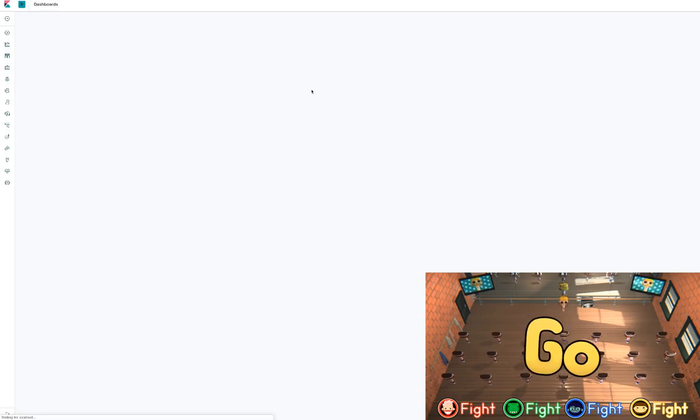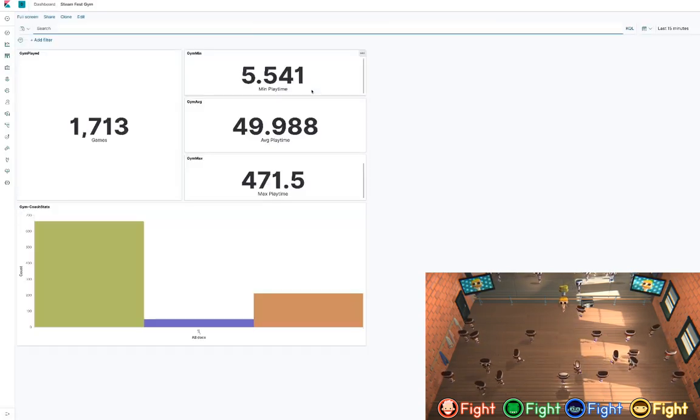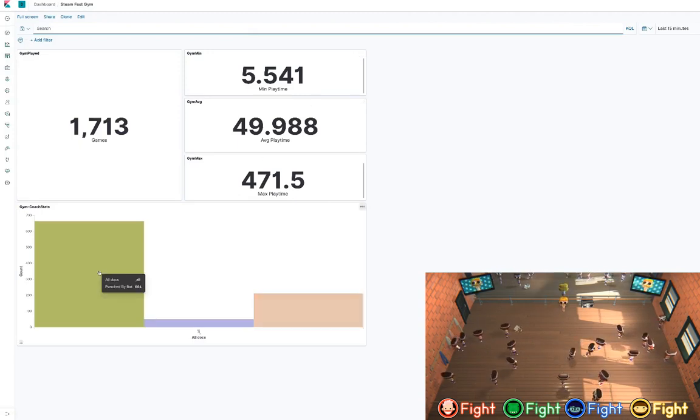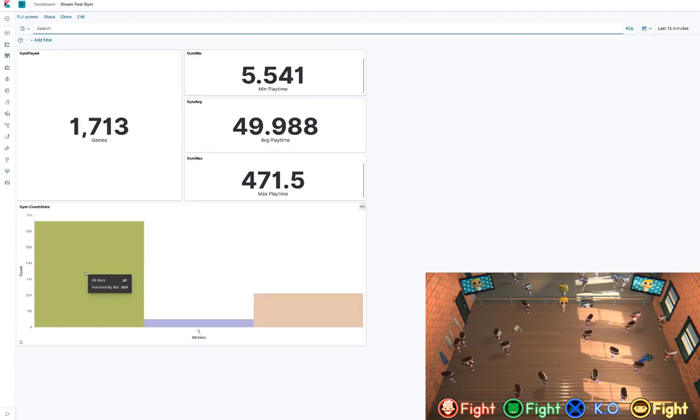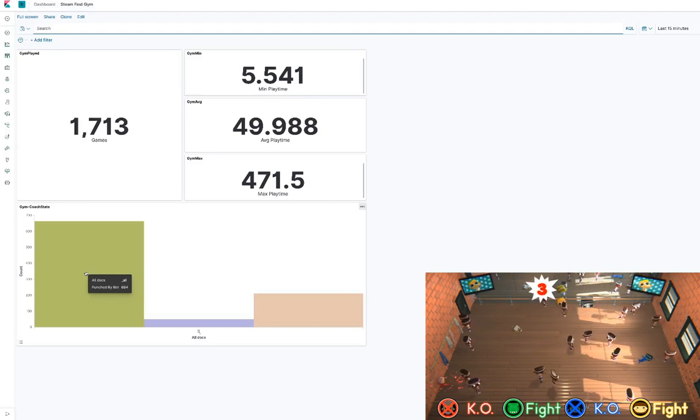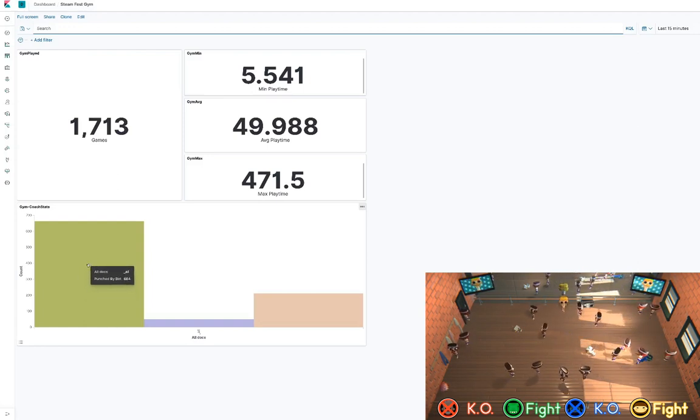The gym level has a specific gameplay mechanic where all the robots punch when the instructor tells them to. So this stat is the number of players that have been punched by robots, which is 1 in 3 games. So I think that's good. That means players kind of knew to avoid the robots, but they were not always able to. So I think that's fairly well balanced.